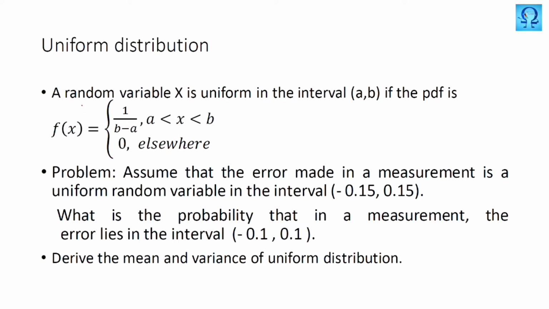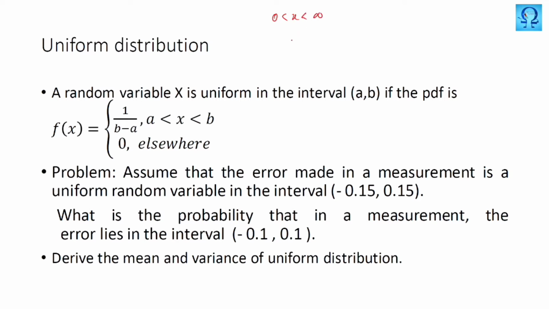Here if you see, the density function, we are modeling it as a continuous distribution. So a random variable is said to be uniform in a particular interval if the PDF is given in this form. Now you can very well think, can it be defined on some infinite interval? Is it possible? Suppose you wish to define it on this interval.